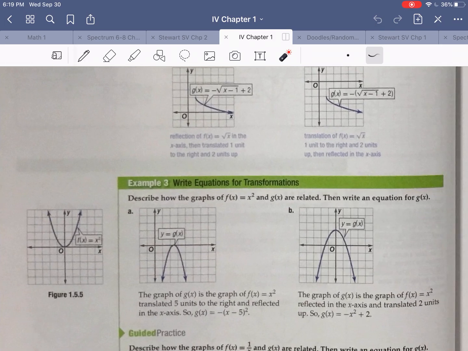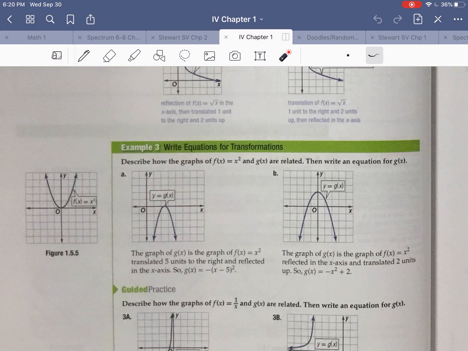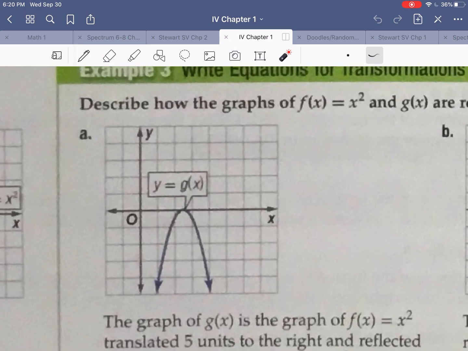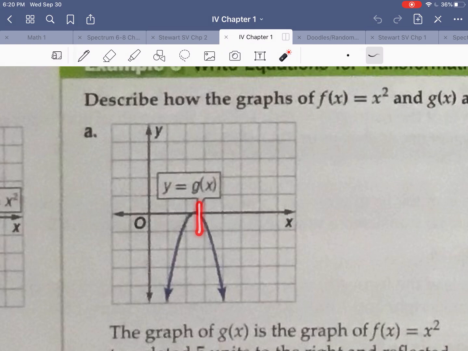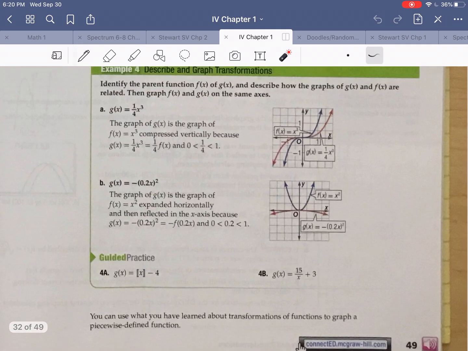Writing equations for transformations. Well, if we take a look at this thing, normally it would be over here, but it's been shifted over by like 2.5-ish, or well, this says 5. I don't know why that's 5. That doesn't look like a 5 to me. 1, 2.5. That's weird. Whatever. They just got odd scaling, apparently. Yeah, and so on and so forth.